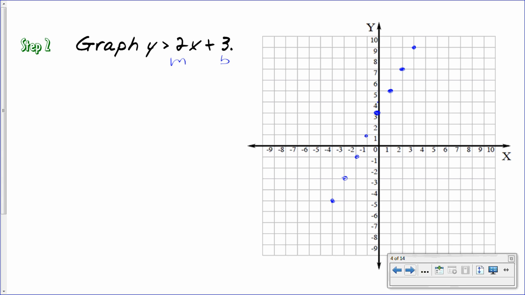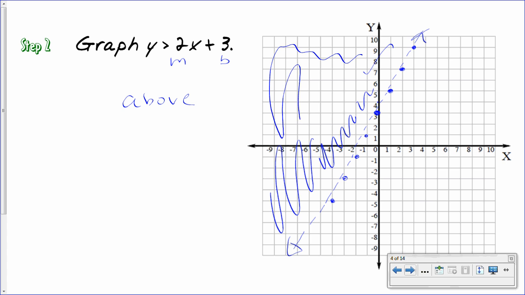Okay, so you guys said a dash line? Yes. Make sure that you go all the way out to the edge. Okay? Is the inequality symbol opening to the y? Okay, then we shade above. Above is going to be all this space over here. Okay? Then I include dots that are on the line as solutions to this equation.